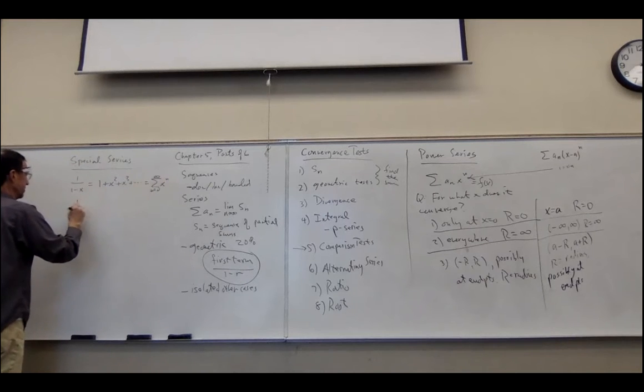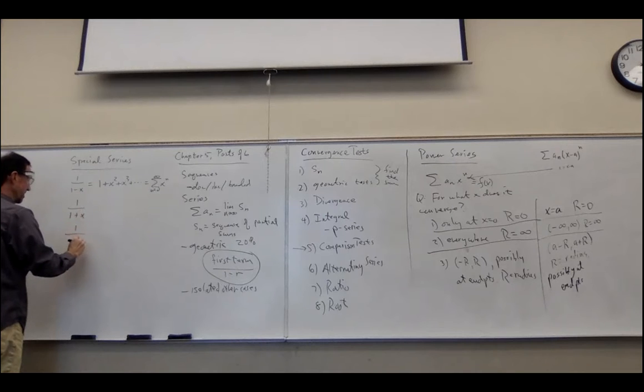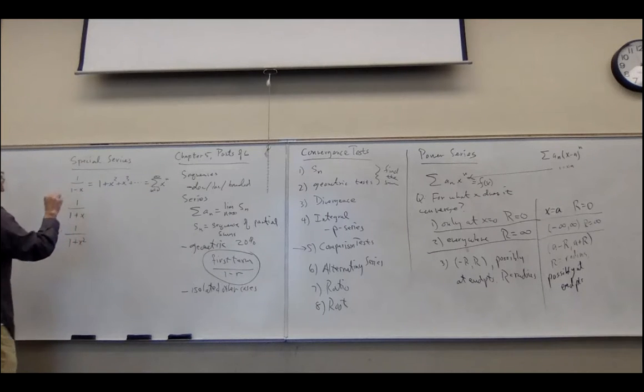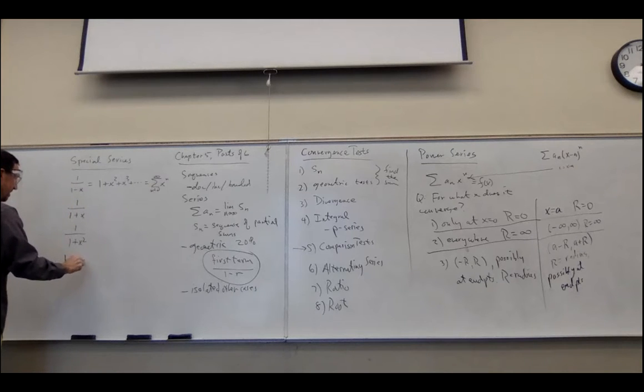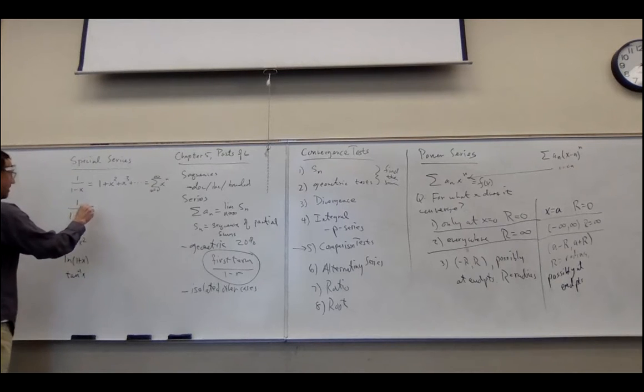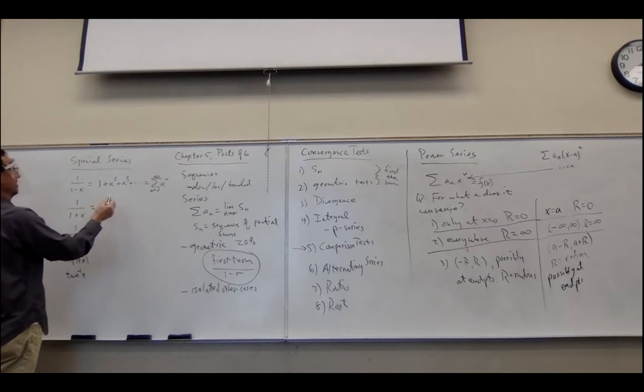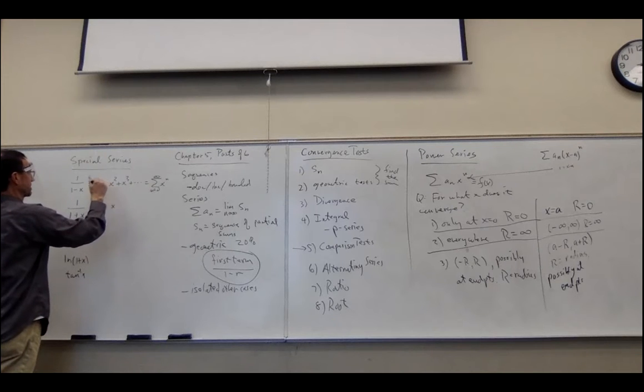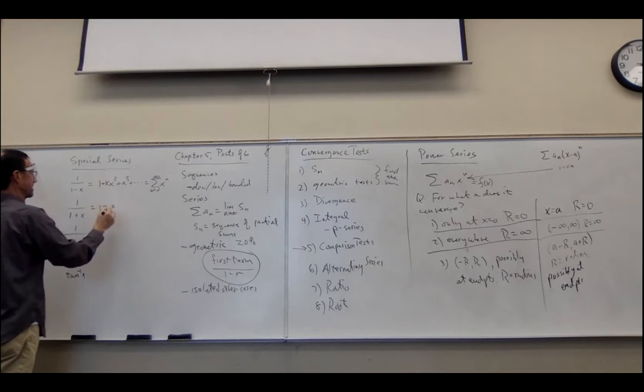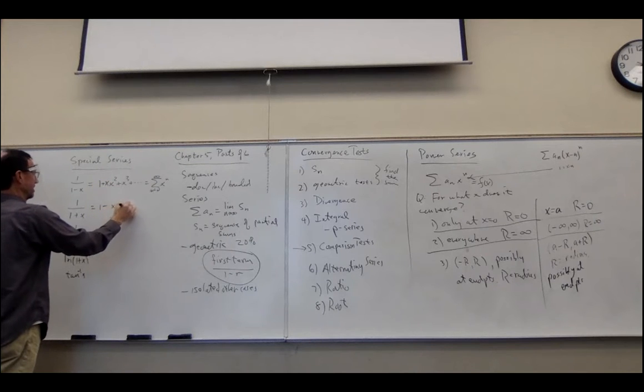And then we learned how to change that sign by composing the function. We learned how to turn that x into a square. We learned how to turn this one into the log of 1 plus x by integrating, as well as 1 over 1 plus x squared. We could find a series for the inverse tangent. Okay, I didn't write them all out. I made a mistake. I skipped over the x term. Maybe some of you were wondering.